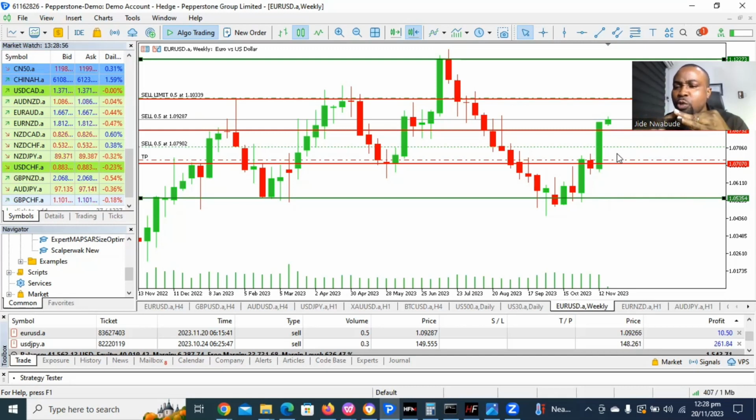Action number 2, it must come to retest that zone. If it does not retest that zone, price can't move further. Take this from me. If it does not retest that zone, price will not go further. Most times, price has proven to do what I'm telling you now.